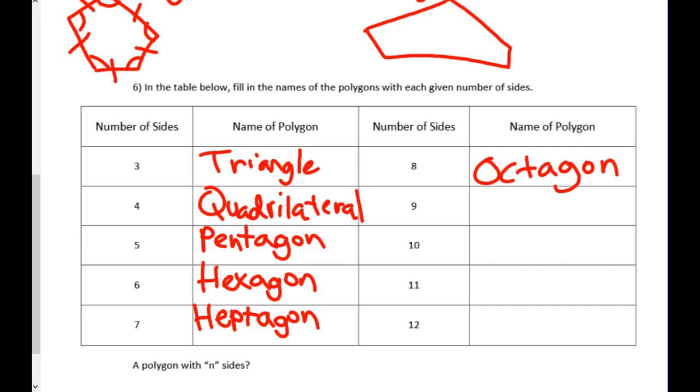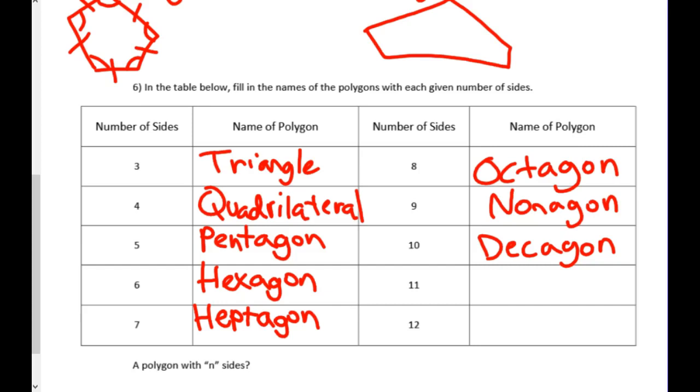Okay, number 9. A 9-sided figure is a what? Okay, 9 sounds like non, so nonagon, okay? And then, y'all know 10 years is called a decade, so 10-sided, decagon. Now, here's the deal. 11 and 12. 11 was not in your notes, so I'm going to help you. And in fact, I'm not going to help you. Espanol is going to help you, okay?